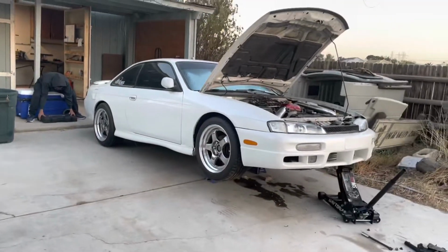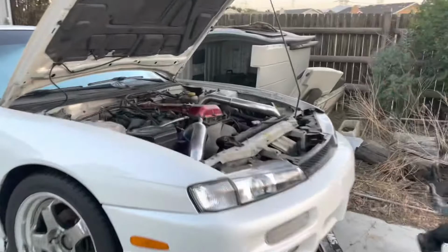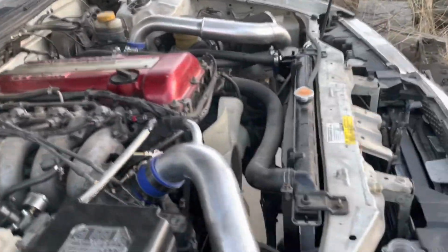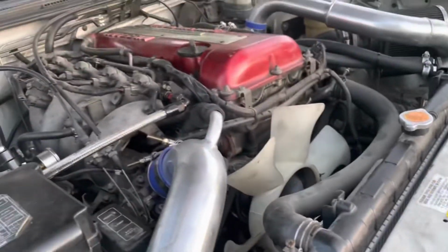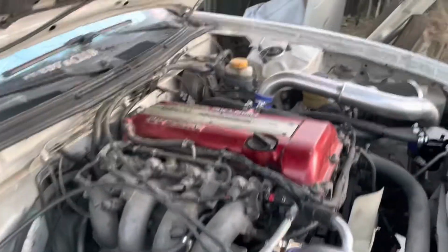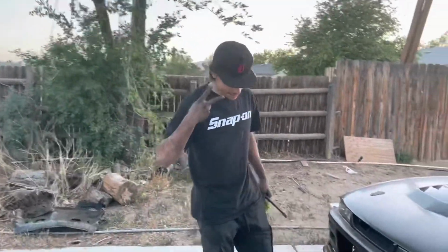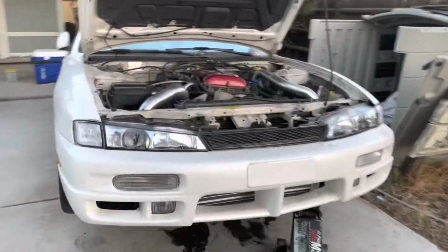And just like that, Kouki's pretty much situated all mechanically. Just got to do fluids tomorrow. Gonna put the fan shroud on, new clutch fan, all the belts. Probably gonna have to change the valve cover gasket, because that's bad. But other than that, oh shit, he killed it. That was a pain. It was a pain in the ass.